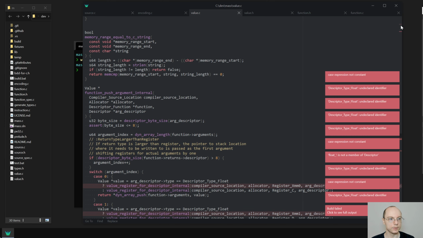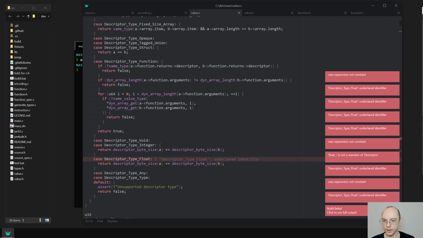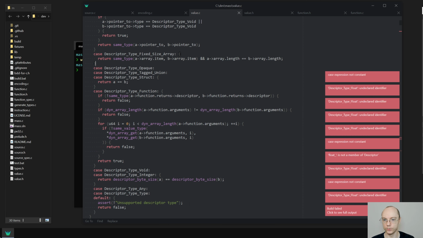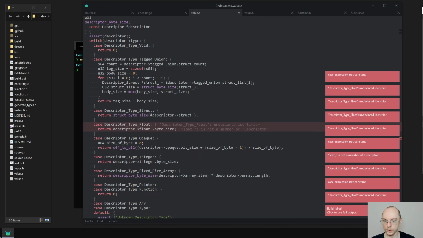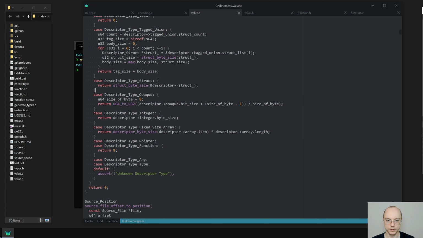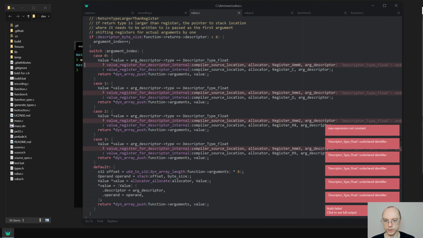Okay, we have a bunch of stuff inside of value.c. So let's check that. Okay, this is no longer the case. It will be taken care of by the Opaque, where we just compare descriptors directly. Okay, here's the same thing. This will give us the right thing, I guess. Okay, value register for descriptor internal.